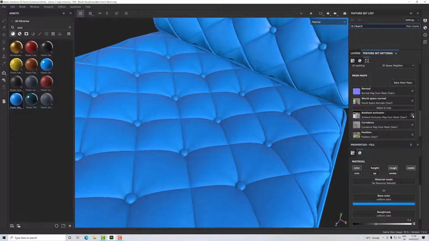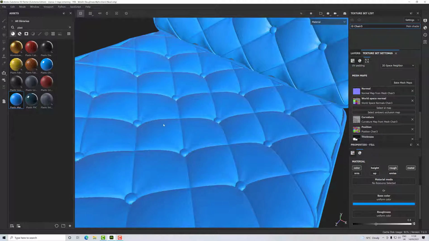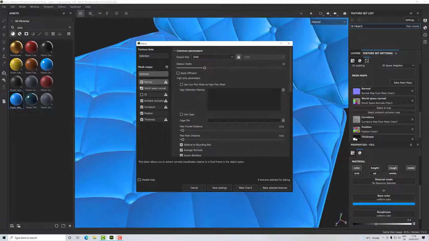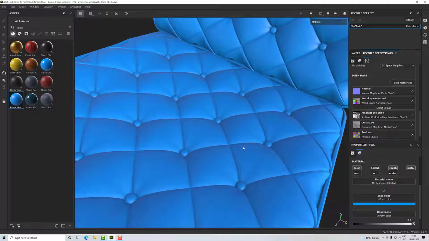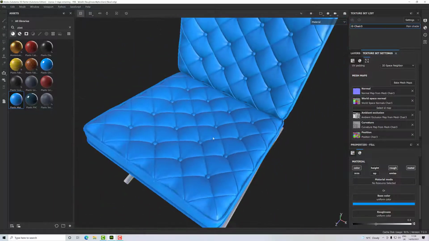If I turn off the occlusion map, for example, you should see that it's all gone very bright. And then if I rebake that, let's just turn off the other ones to save time, and you'll see now around the areas where the model is occluding itself, and in the crevices, it's gone darker, a bit more muted. So it's already doing something for us.